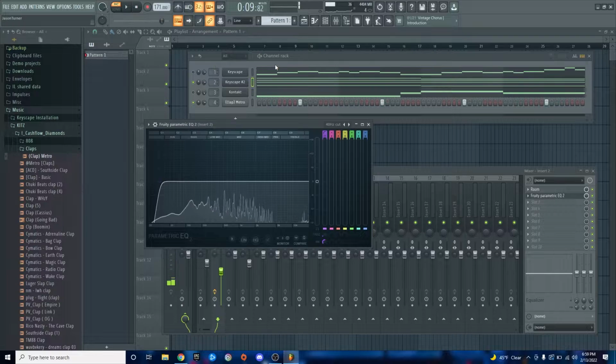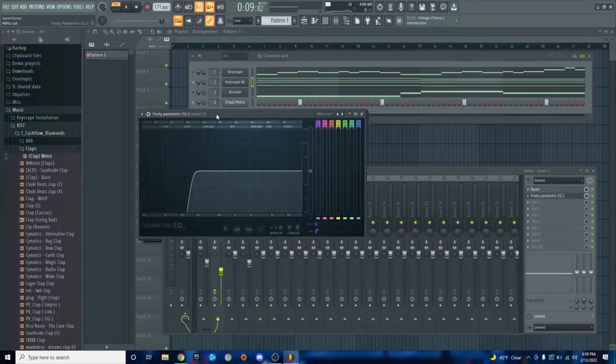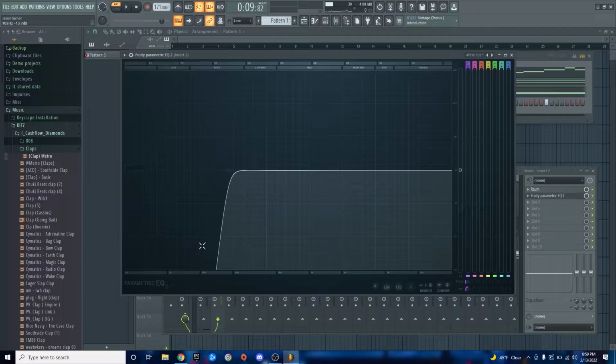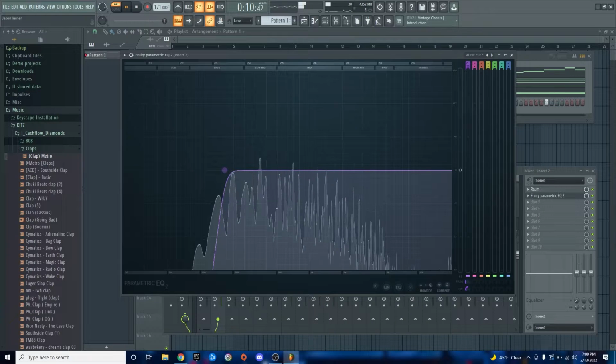Now, when it comes to EQs, I love my 808s, and I love my 808s a little bit too much, right? I know people that will only EQ to about 80, but usually I'll do mine to about 150, between the 1 and 150 range. Your main 808s are going to be around the, here, I'm going to make this bigger. Usually your 808s take up the 50 to about 100 range, and I don't want them clashing because I like my 808. So I'm going to cut it to like 150, maybe a little bit below.